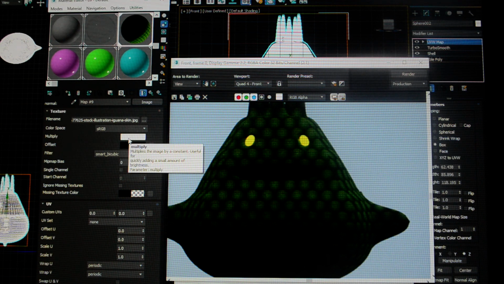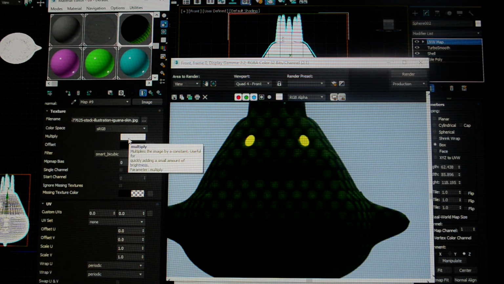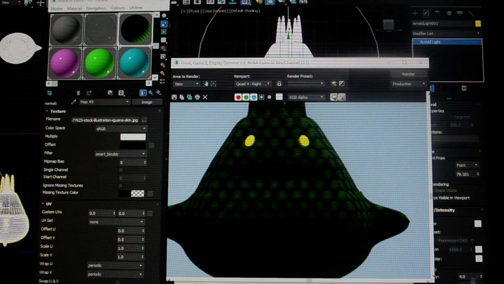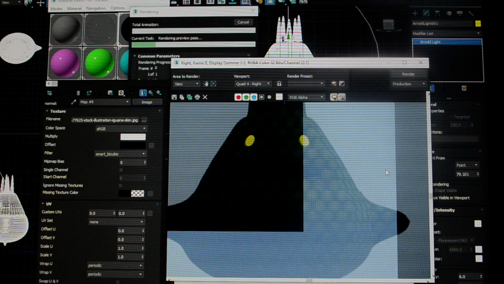And then multiply. And this has to do with adjusting the brightness, okay? And right now it's already at white. So what we're gonna do here is just turn up. I'm gonna come back over here. You can't see it. I've got a light over here. I'm just gonna increase it. It's set at 4 and 4, and I'm just gonna try 6 there. Just increase that lighting, render it out.